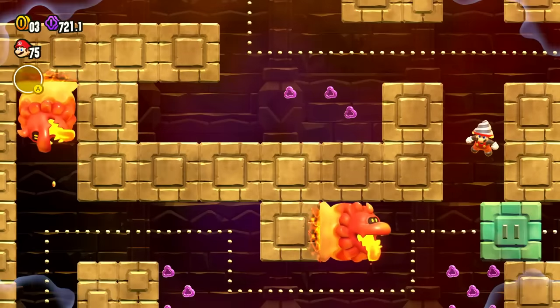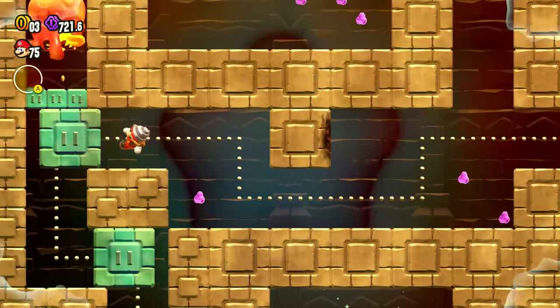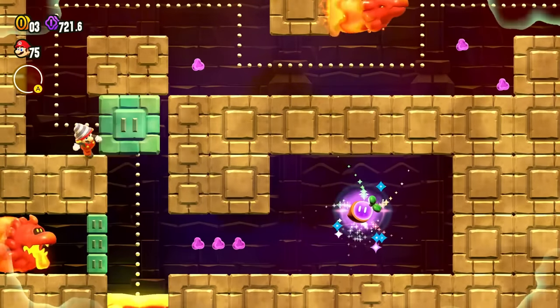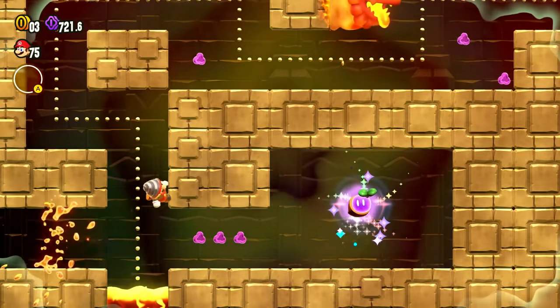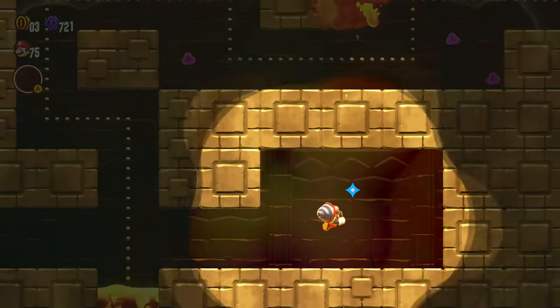There we go. And then this part's a little bit scary, but I can just do that. Ooh, I don't get squished by the block this time. That's fortunate. Okay, I got you to activate, and then right down here. I need to wait like this, and then, okay, we're fine, and boom, we get the wonder seed through the very lava-filled maze. That was intense.